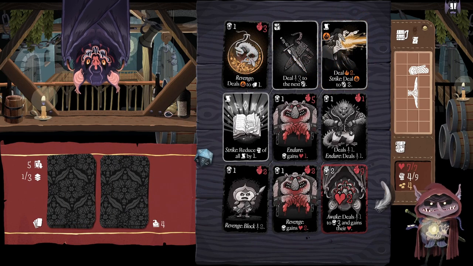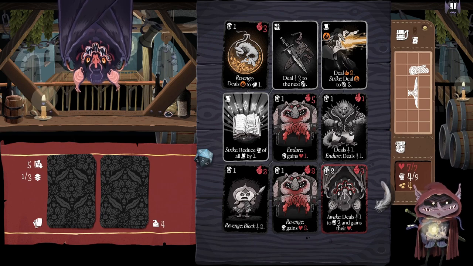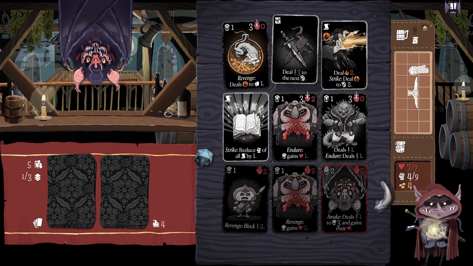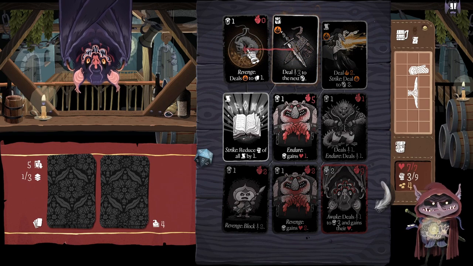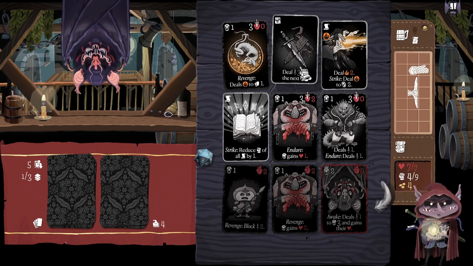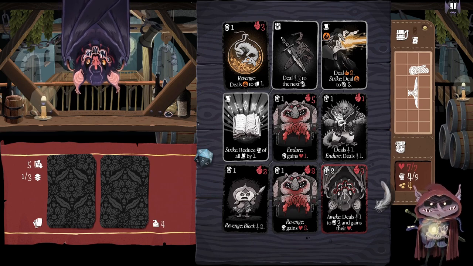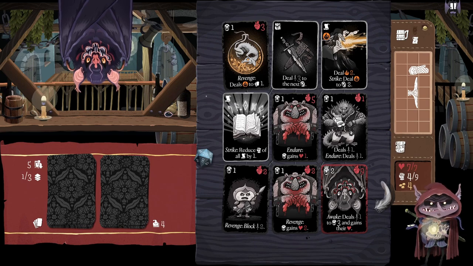What happened there? Okay. Reduce the strength of all spells by one. We don't have that right now. Here comes the bat. Deals one damage and gains their health. Okay. Revenge deals one damage, one burn to one card. Ugh, not good. Oof. Oh boy, this is gonna be tough, man. He has bodyguards with him. Let me see this. Let me see.